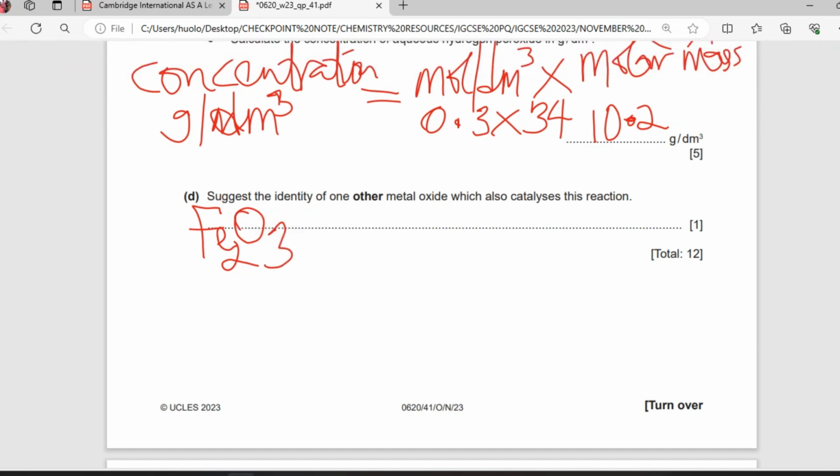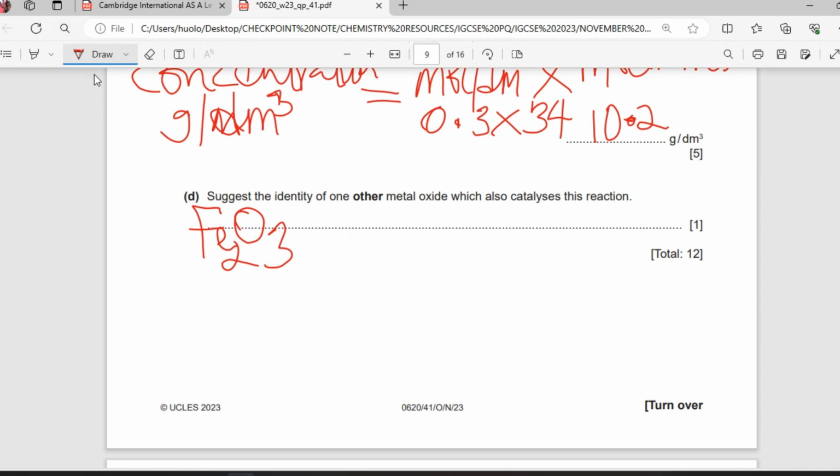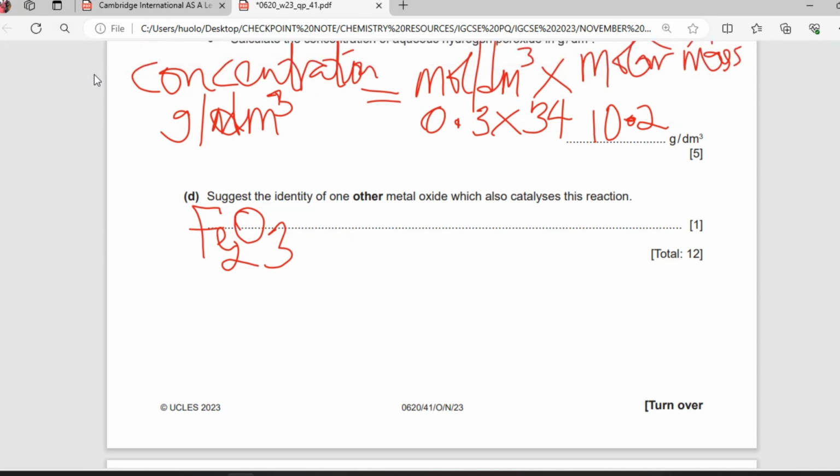If you don't use iron(III) oxide, we actually use lead(II) oxide. However, since we told you that transition metals are always used as catalysts, any oxide of a transition metal will be accepted. But iron(III) oxide is what we use most times in the laboratory. Alright, I guess you are good with what we have done so far.